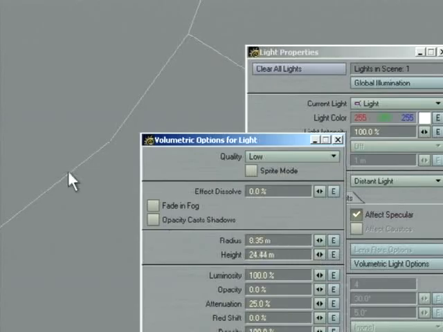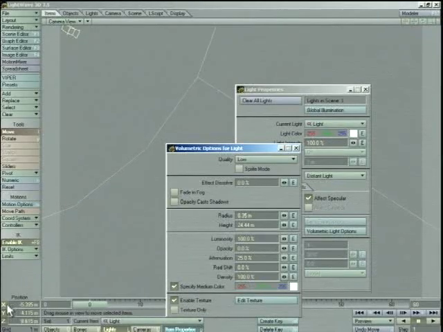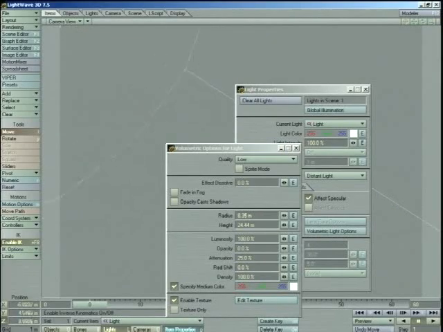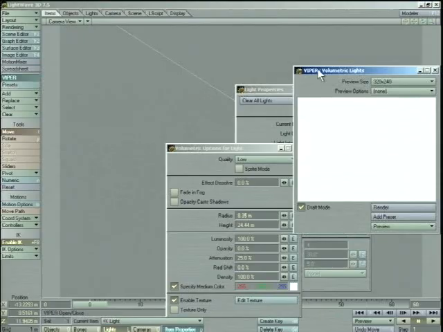Make it nice and large. We'll take the light, and right now we're going to see the edge of this cylinder of light. We don't really want to do that. So we're going to move it by holding down the control key. I can move it just on its local z-axis. So we'll move it back so we can't see that. And then the other side of it is off here, off the edge of the camera somewhere. And so let's turn on Viper and see what we've got.